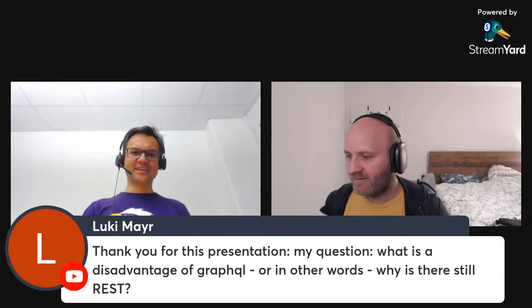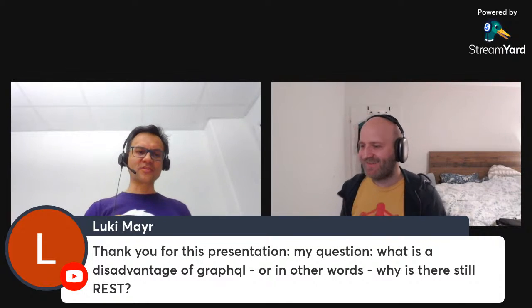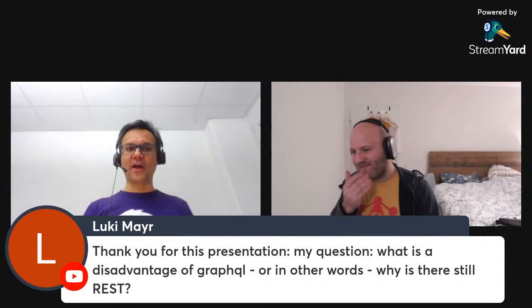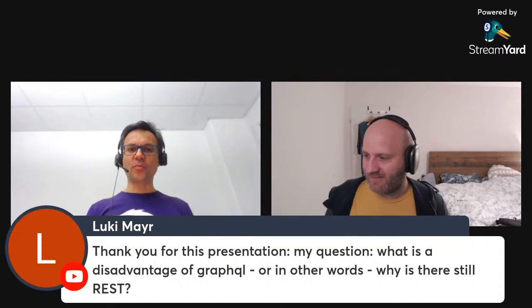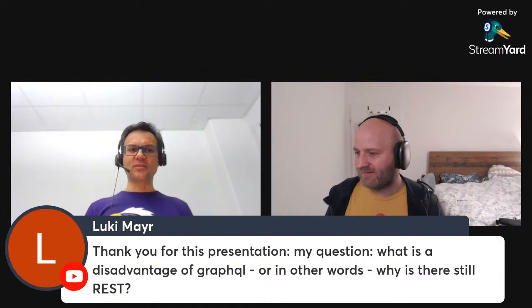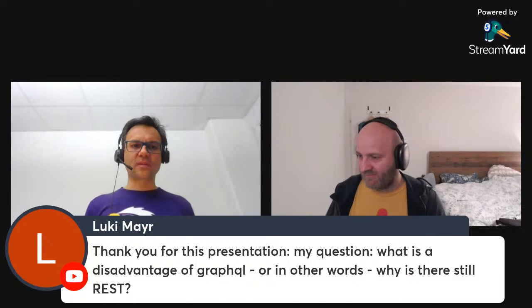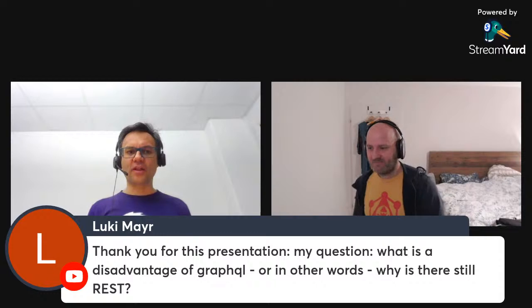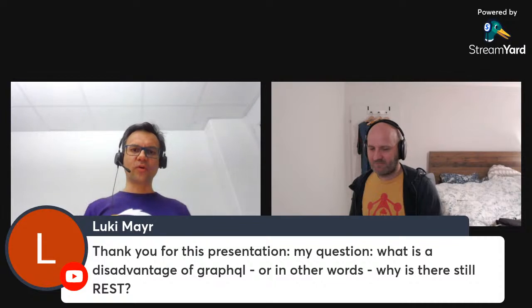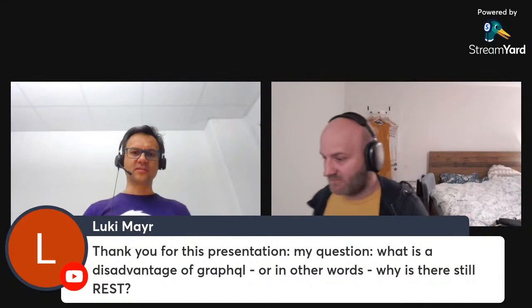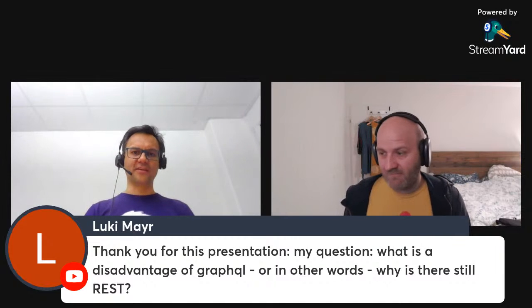But maybe to concentrate on the first one, what is a disadvantage? Or maybe if I can add on top of it, why isn't that widespread as it might be? Or maybe also, how do you see the acceptance of GraphQL in general in the .NET community or in projects? You mentioned these big companies jumping on it and really employing it. So what is your experience in general for .NET? Because REST you will see everywhere, literally.